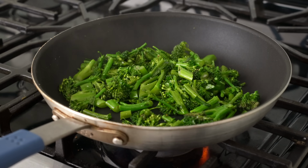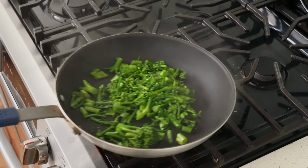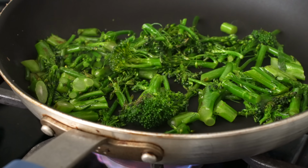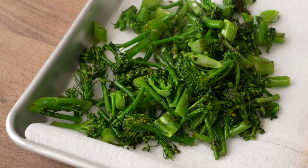I love having a cooked vegetable texture in a salad. Note the roasted red pepper from the first salad, and I think broccolini is a great choice for that because it cooks super fast and there is not a fibrous edge that needs to be tenderized like regular broccoli. After 90 seconds or so in the hot pan, the broccolini is lightly charred, slightly more tender, and ready to come out. Onto the paper towel with the salmon it goes.